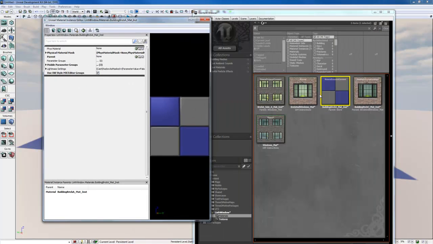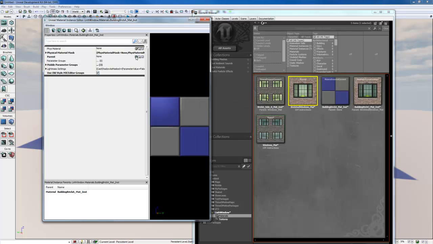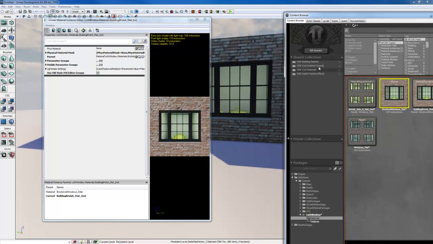And the parent, I'm going to parent my brick windows matte right inside. There it goes.